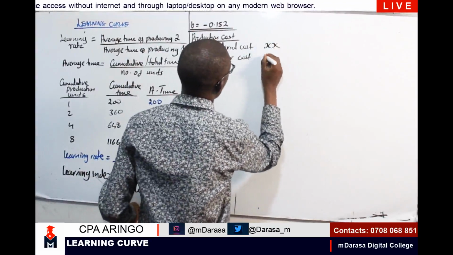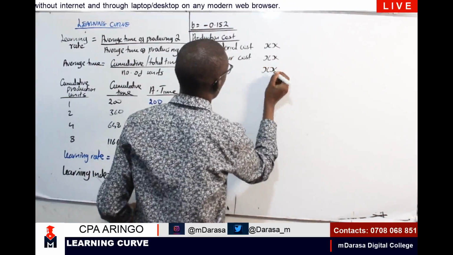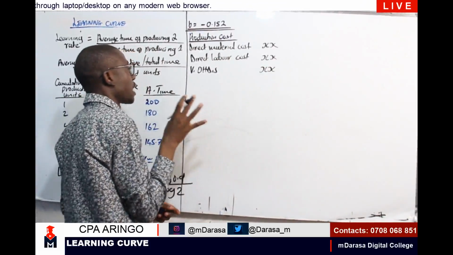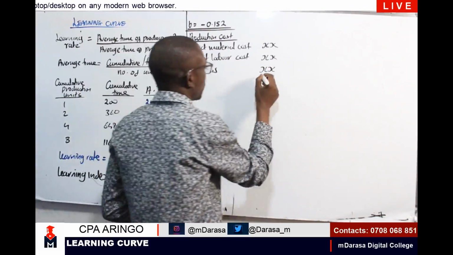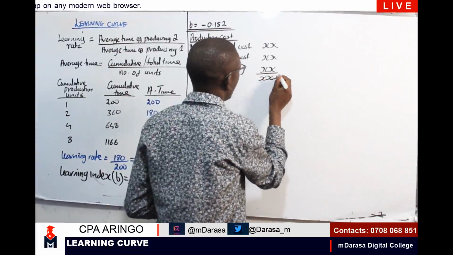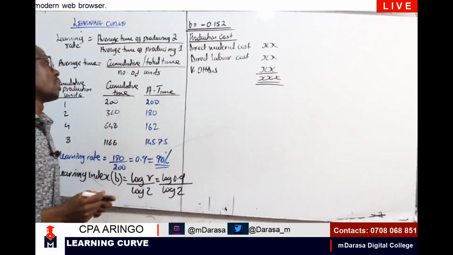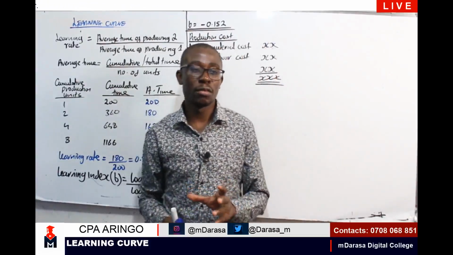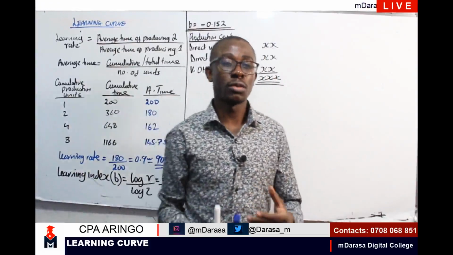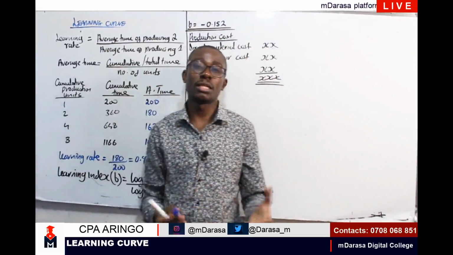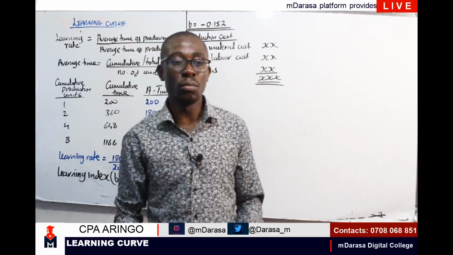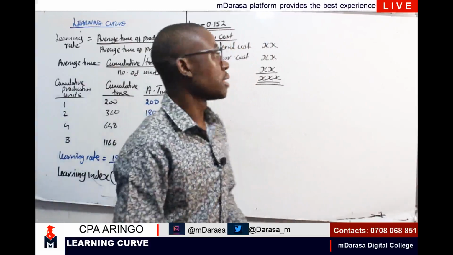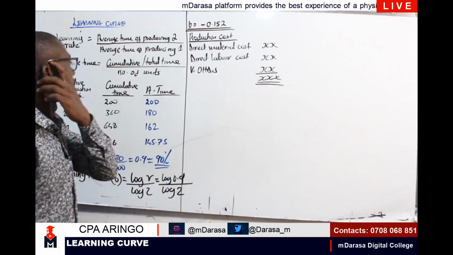So this is what will give us our production cost. And many times maybe you can talk of fixed overheads, but relating to production, fixed production overheads. So that at the end of the day, this is what you should be having as a product cost. Because recall, when we started, we mentioned that the whole idea of learning curve is that we'll be using the learning curve concept to try to estimate our cost. And in estimating our cost, of course, these are some of the things that we'll be having.